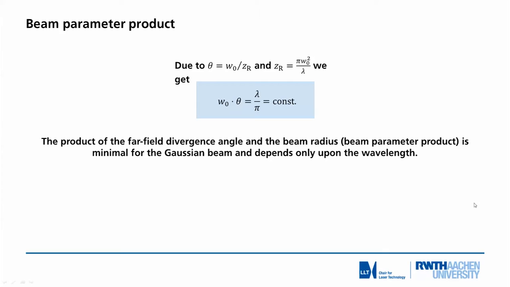So as a message for a certain laser, the product of the far field divergence angle and the beam radius is minimum for the Gaussian beam and depends only on the wavelength of that corresponding laser. For a single laser, the beam parameter is constant throughout all locations of the propagation of a laser beam in whatever optical system we put it into.